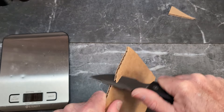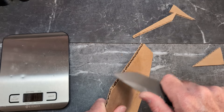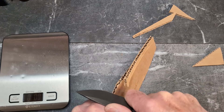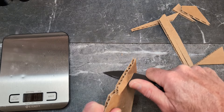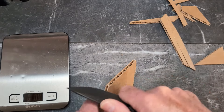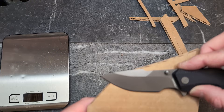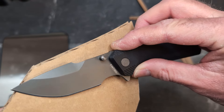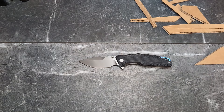This has been through a few reviewers already. My biggest issue cutting is staying out of that finger choil — if I get out further on the handle I do better. It cuts fine overall; it's more an issue with that deep finger choil. There's plenty of room on the sharpening bevel.